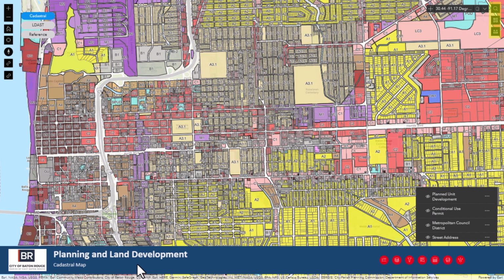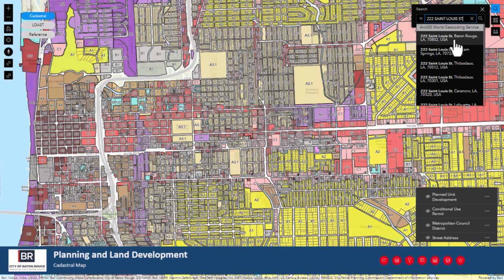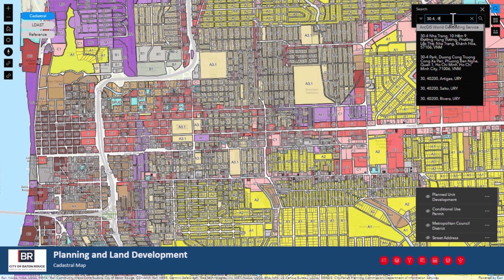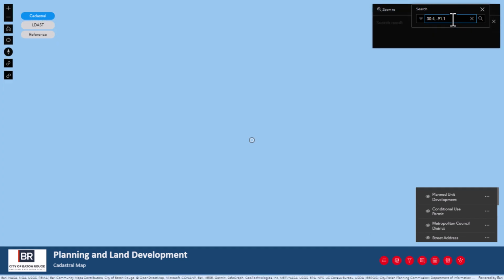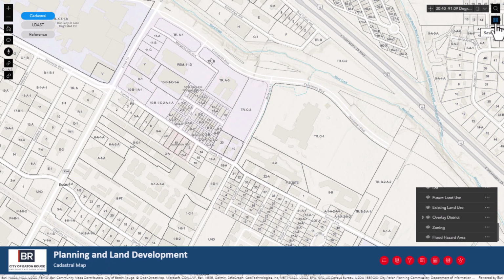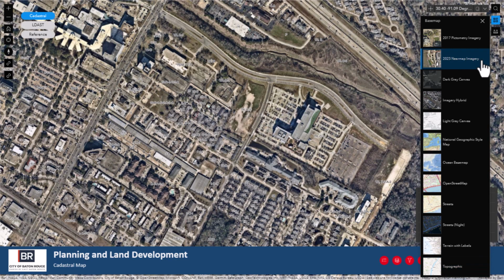There are 3 buttons on the right side. With the search button, you can quickly find an address or place, and the map view will zoom to that location. You also have the option to enter coordinates into the search bar, to zoom to a location based on latitude and longitude. With the Base Map button, you can alter the underlying base map and change it from the default topographic base map to another option, like our most recent aerial imagery from NearMap.